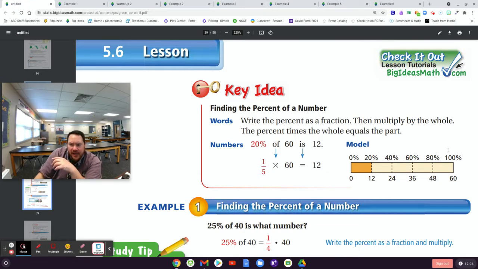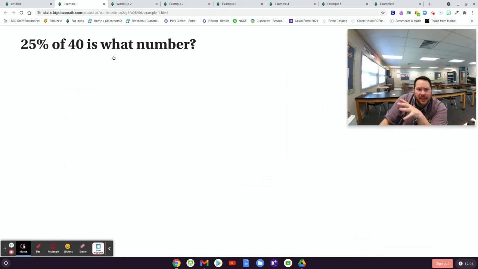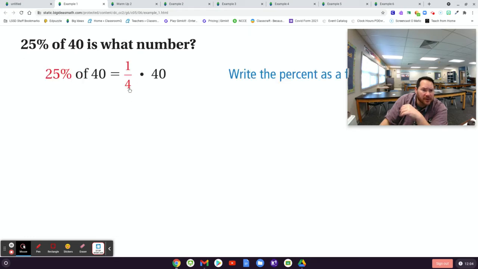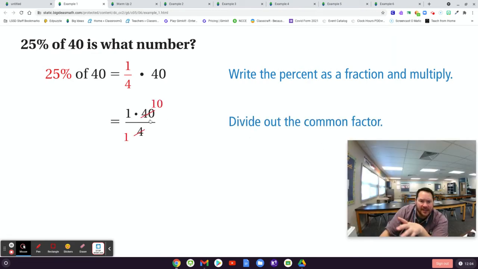All right, so this is a great thing to take some notes on. Now we're going to go through this example right down here, but I think they actually have a whole other slide for us to do that with. Here we go. So 25% of 40 is what number? You want to rewrite the 25% as 1/4, because 25% is 25 out of 100. That can reduce to 1/4. And then again, "of" means to multiply. So we're doing 1/4 times 40. So what is 1/4 times 40? It is 10, yes. You can get that by cross-canceling or just multiplying and simplifying. So 25% of 40 is 10.